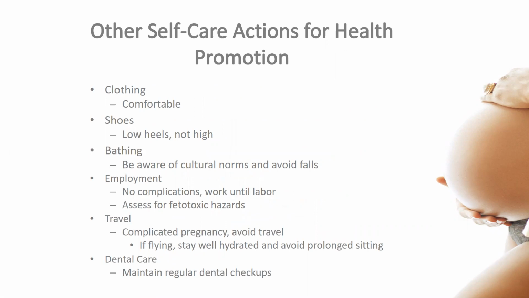Other actions to help promote health and stay comfortable: wearing comfortable clothes, low-heeled shoes, avoiding falls. There's no problem with working until labor happens, unless they're around something that could be toxic or hazardous. Travel, if complicated pregnancy, they need to avoid traveling. If they do not have a complicated pregnancy, they need to remember to stay well hydrated and avoid prolonged sitting, so frequent stops and movement.